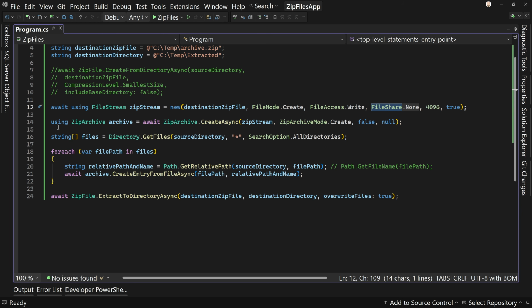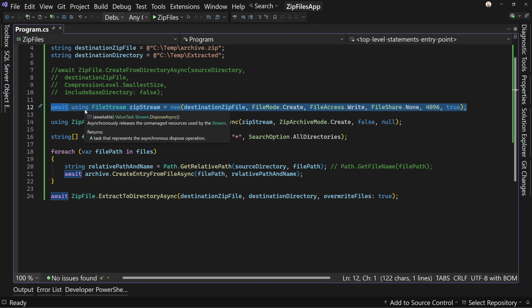So right here, where we created a zip archive, we said, and actually we can do it one level higher, at the zip stream, the file stream. At the file stream, we said await using, but it's a file scoped using statement. And so what happened is that it doesn't get closed until after line 24. But we want to use it on line 24.